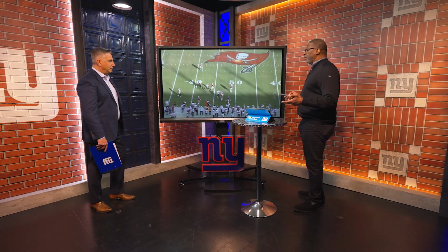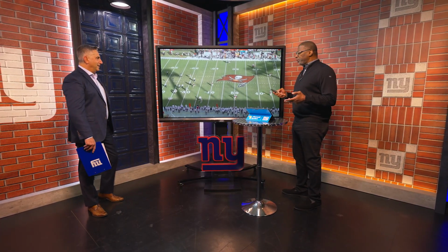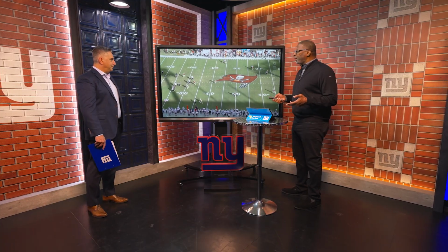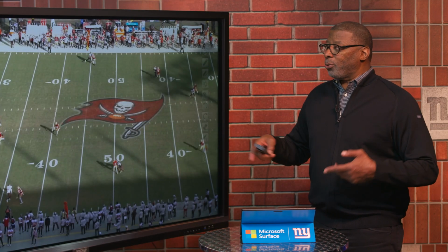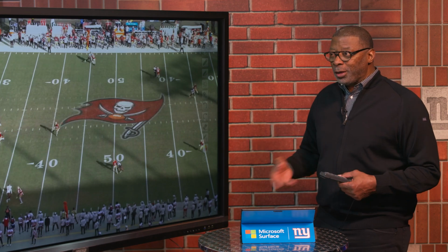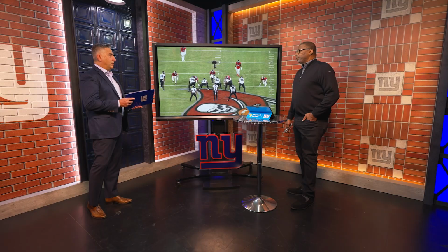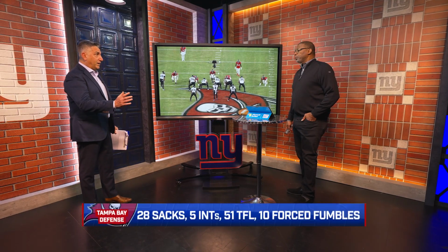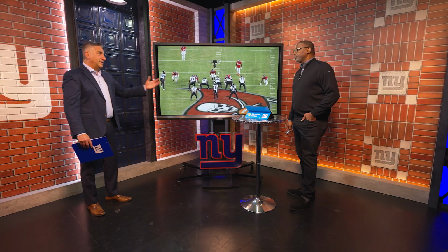But here's the thing here. You can't put so much pressure on your defensive backs when a guy is running around like that. Your defensive line has got to get him to the ground, because if he's running around like that, it's just hard to cover for that long. Carl, now we're going to take a look at the Bucs as far as pressure packages. They have 28 sacks this season. Todd Bowles has always been known to bring pressure, and I've got to think against Tommy DeVito, who's making only his 7th start of his career, that he's going to see a lot of different looks.